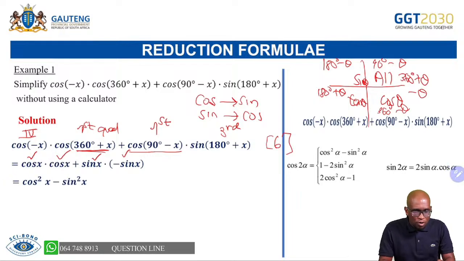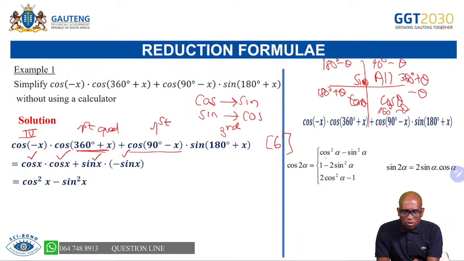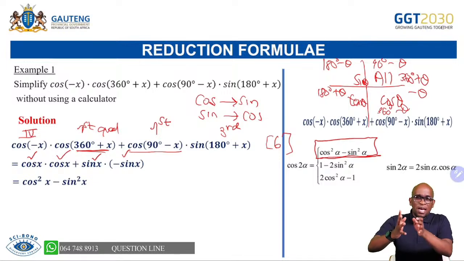Right, obviously if we simplify that, we can multiply the cosine and the cosine, it becomes cos squared of x, and then the sine and the sine becomes sine squared of x, and we are seeing something that we are familiar with: cos squared minus sine squared. From the formula sheet, you can see that we are operating in this space. We have a double angle. That is actually an expanded form.